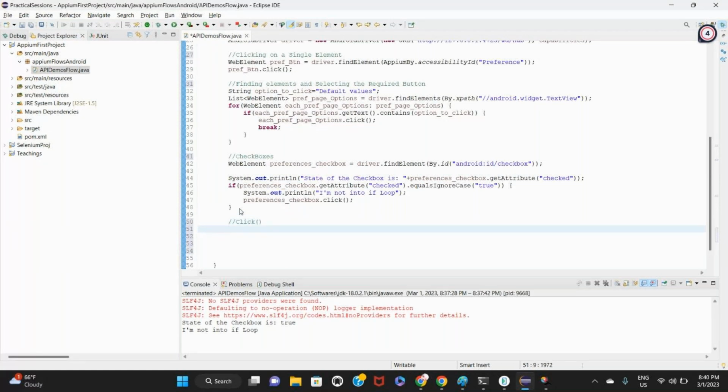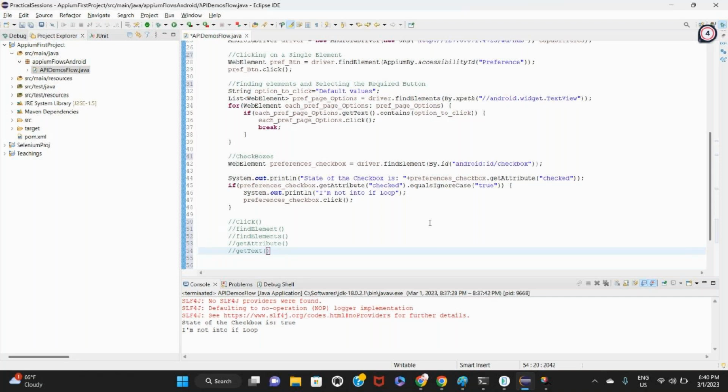We used click, we used find element, we used find elements, we used get attribute, and get text is another method that we have used.